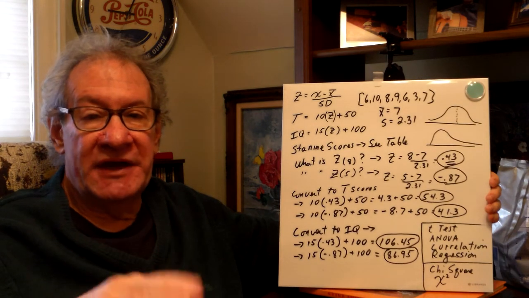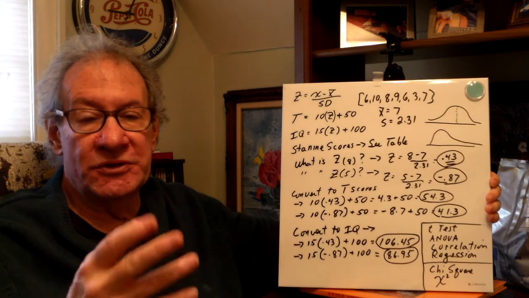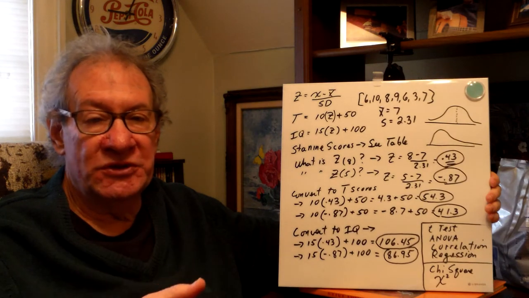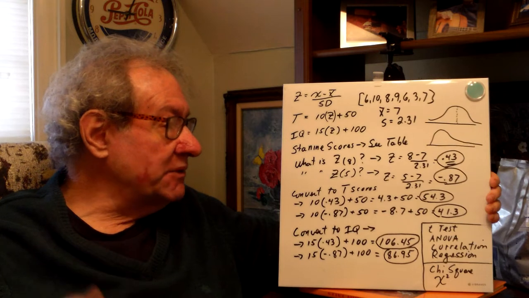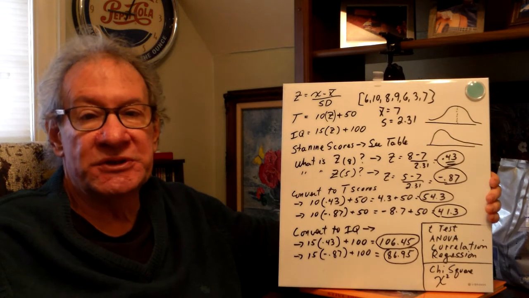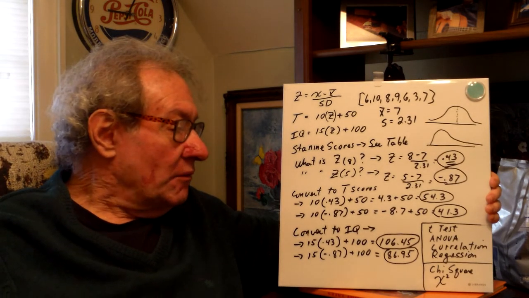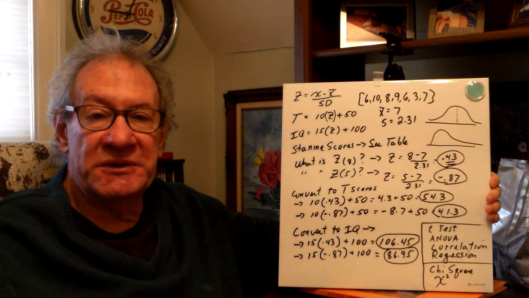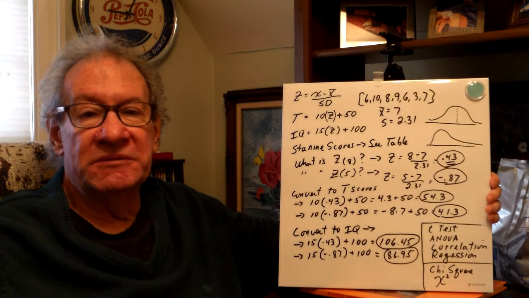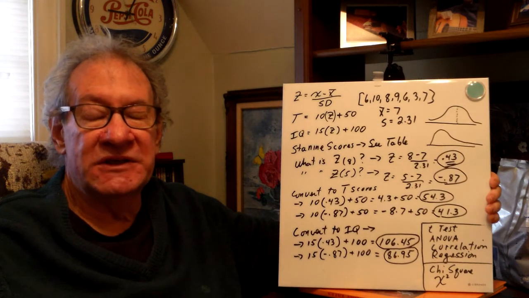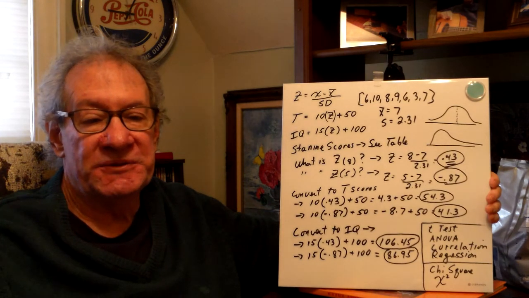The women would have an average. We would just add up the women's scores and divide by how many women took the quiz. And the men's scores would have an average. We would just add up the men's scores and divide by how many scores the men did. Well, those two numbers will be different, but are they significantly different? By significantly different, I mean probably enough to make a difference, probably not by chance.